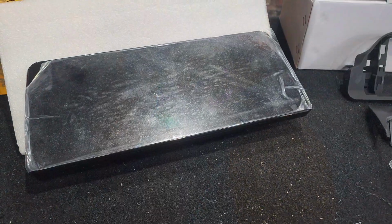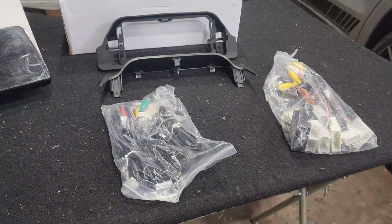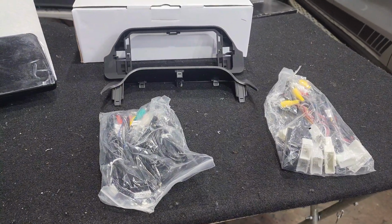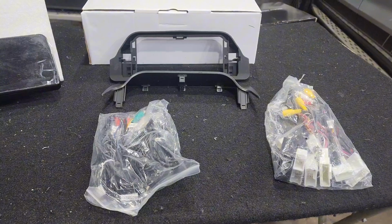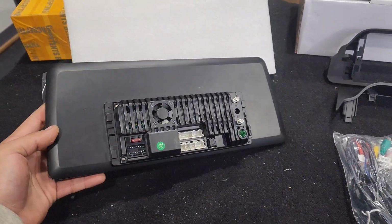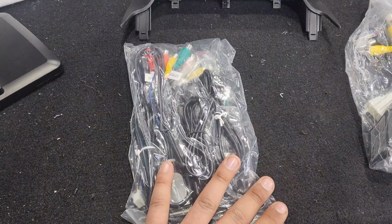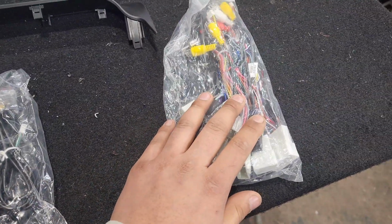It has a protective film over it, but this is the radio I am offering the client. This is the 12.3 Android radio that comes with the plug-and-play harness and the bolt-on kit. That way you don't have to do any custom work. Everything is made to be user-friendly, and on top of that, I'm even making you this video, so it's going to be even easier. You can even copy everything I'm going to do in this video.